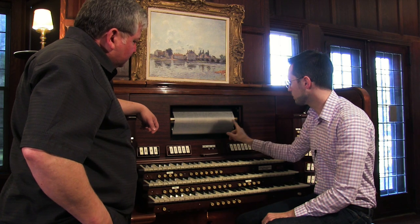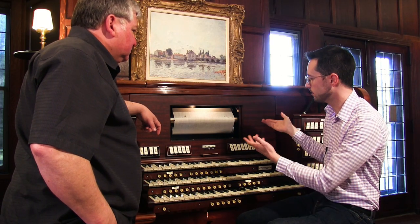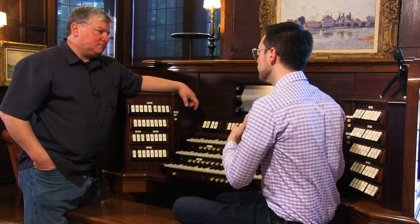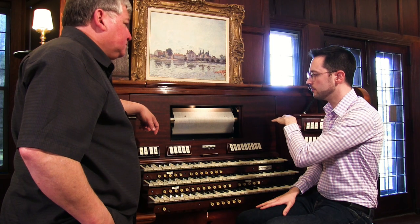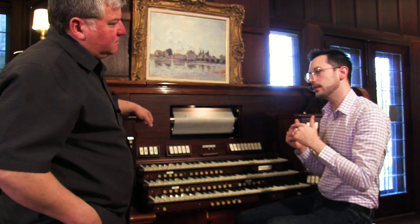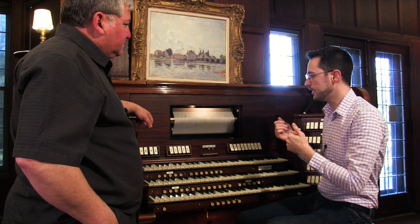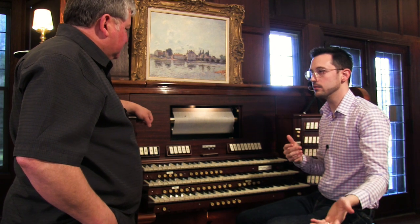At the beginning of the roll, there's a control on the right, and you'll see a light come on. That was wired in order to indicate that the roll was prepared to turn on stops. What you mentioned about the valves and the similarity to a player piano is virtually identical. Behind the roll mechanism are three tiers of leather pouches, very similar to the pouches you find in the chest of the pipe organ. And of course, they're under vacuum. On top of the pouch is a small electrical contact. So when a hole in the roll comes over the bar and opens that, that pouch is activated, and then the electrical contact makes contact. And that sends a signal to either a stop or a note.